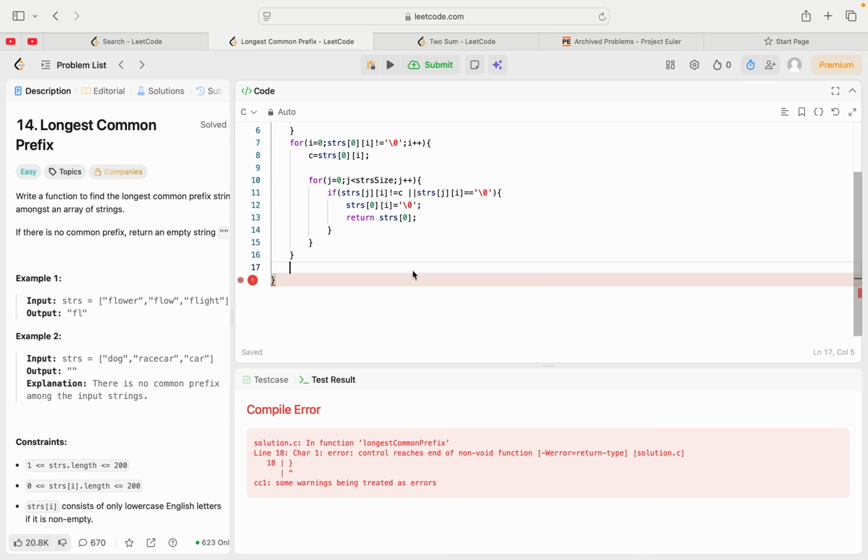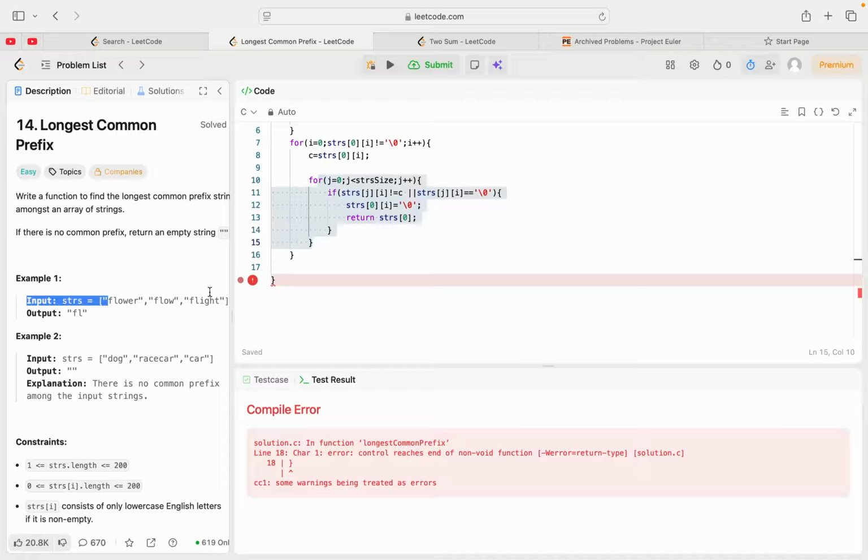Yeah, I think we're missing one more test case, which is where all of these possibilities could be true. We haven't addressed it, meaning every single string within the array of strings could be the same string, it could be just, let's say, a flower followed by a flower being the other string as well.